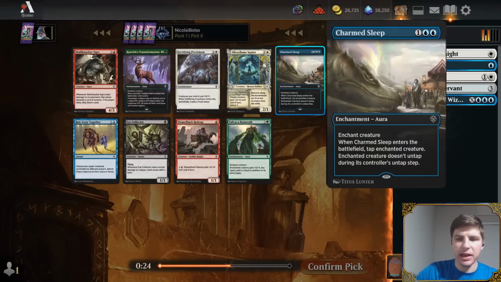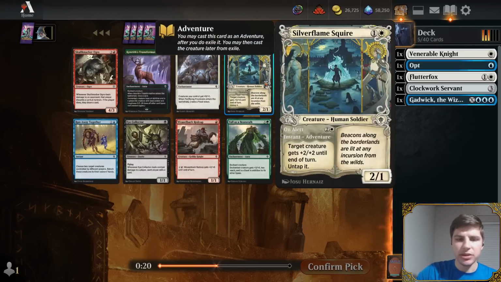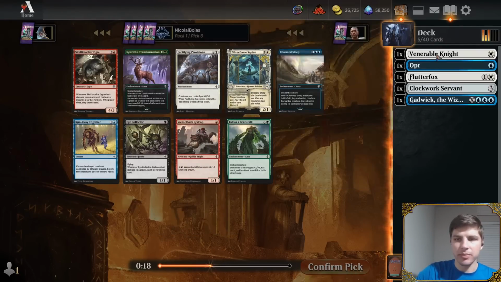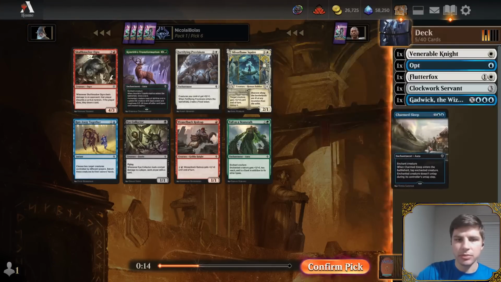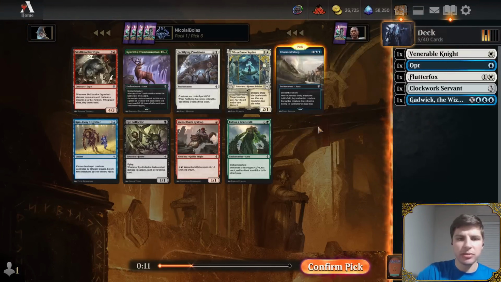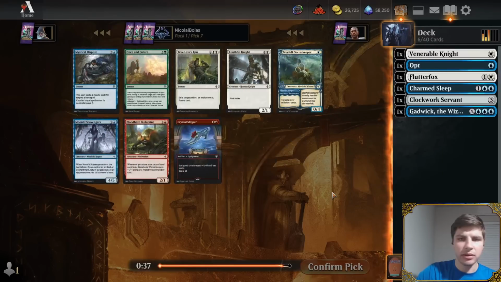I mean, it's not the best because there's stuff like Runaway Together that max punishes it. And Silverflame Squire is okay, but it's not a knight, which is kind of annoying. So I think I'll just take Charmed Sleep. I don't really have a reason not to. Blue has not seemed open, though, for this pack at least. So taking Silverflame Squire is tempting for that reason, but I don't love Silverflame Squire.